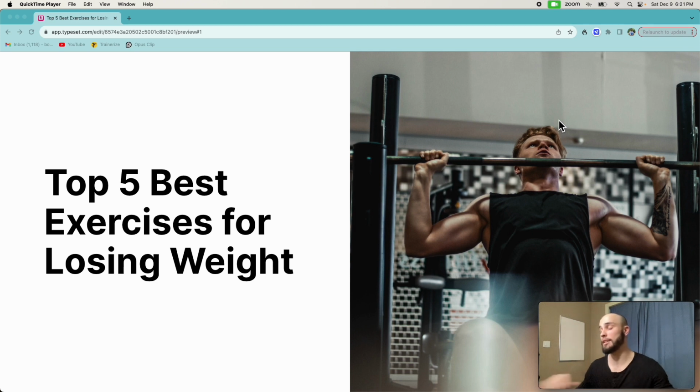So we'll go ahead and just get right into the video. But before I do, I want to pre-frame this and say that if you are somebody that wants to target a specific area of their body and just see the body fat around that area just disappear, that's not going to happen. I hear all the time from many men that they want to lose their gut and their first step is to just work their core, right? But that's not necessarily going to work.